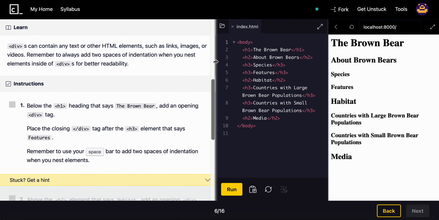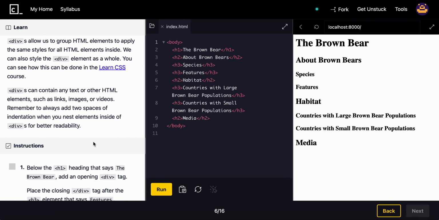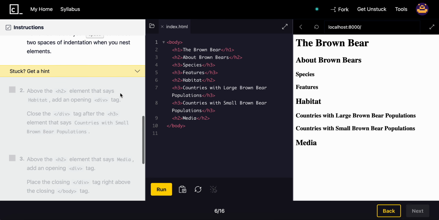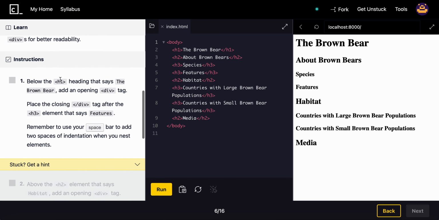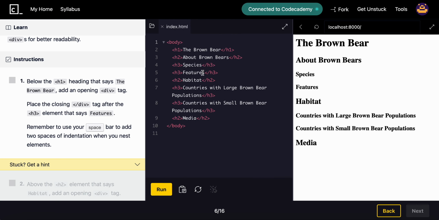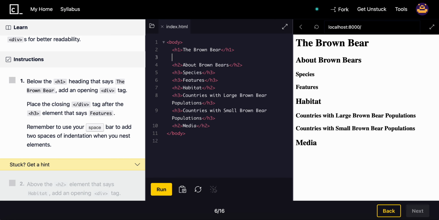Now, here's the exercise. Below the H1 heading that says the brown bear, add a div.